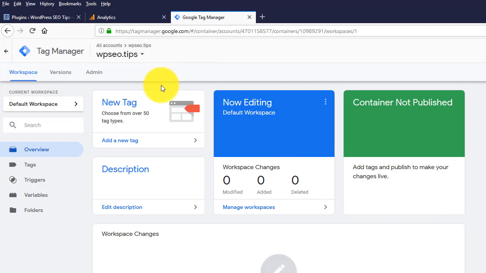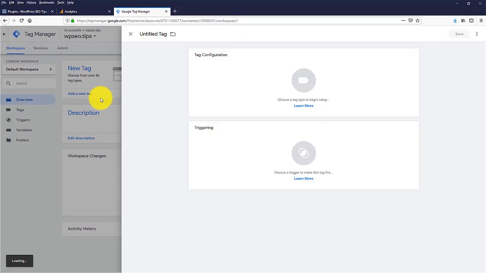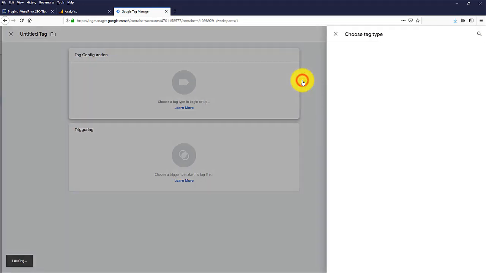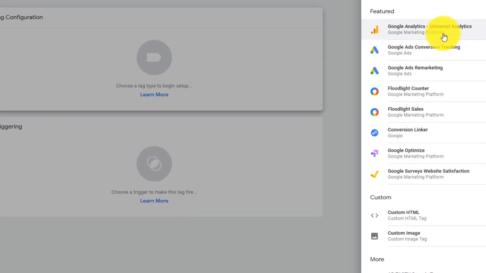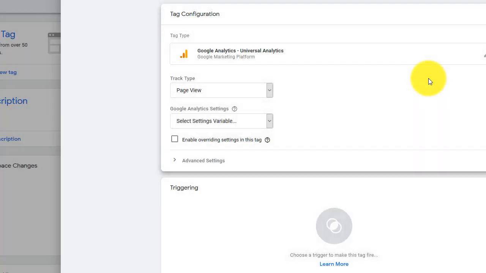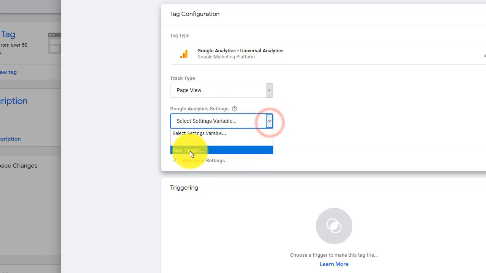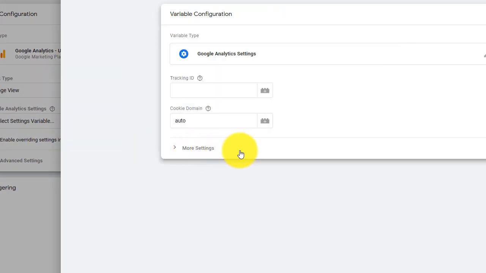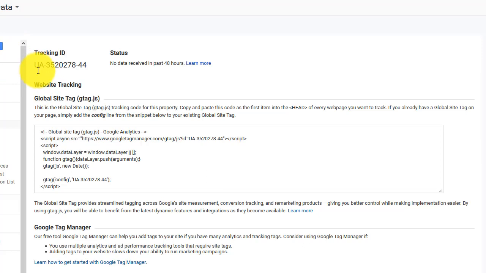What we're going to need here is to click on new tag, then tag configuration, and here you simply select Google Analytics Universal Analytics and go ahead and click on Google Analytics settings and select settings variable and new variable. Basically what you need is to copy and paste your tracking ID here, which you can see in your analytics dashboard.